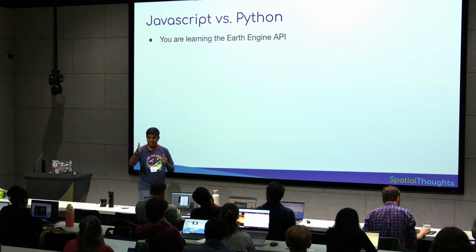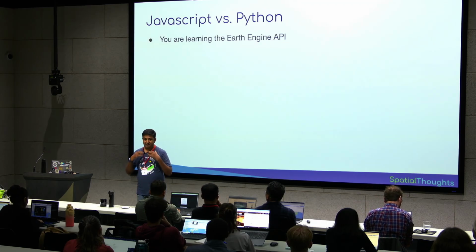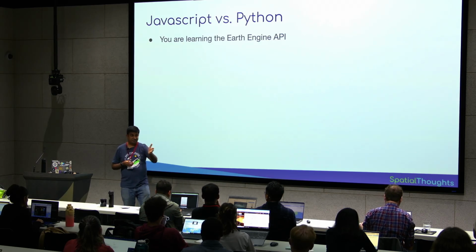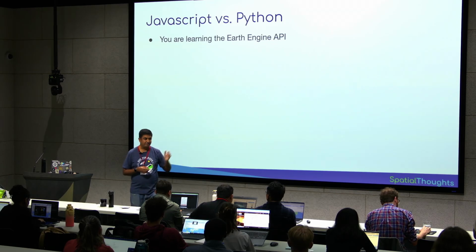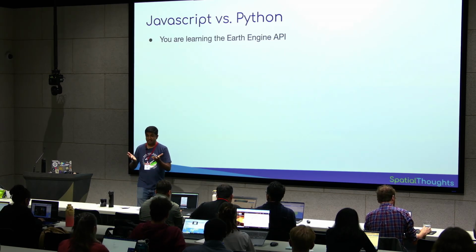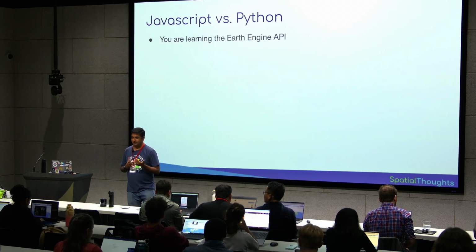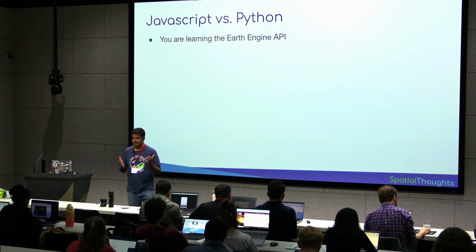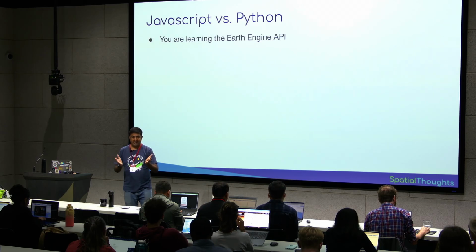Bad news for the JavaScript experts, you're not going to be able to use any of your knowledge in Earth Engine. Because everything that you need to do, you need to use the Earth Engine API. If I say, can you add two numbers, 1 plus 1, you cannot use JavaScript. You have to use the Earth Engine API. Can you do change detection? Well, you cannot do any of the JavaScript stuff. So the biggest mental block for me was, well, I don't want to learn JavaScript. And again, in Earth Engine, you're not learning JavaScript. You're just learning enough JavaScript to define what you want to do and call the API. All the real work happens in the API.